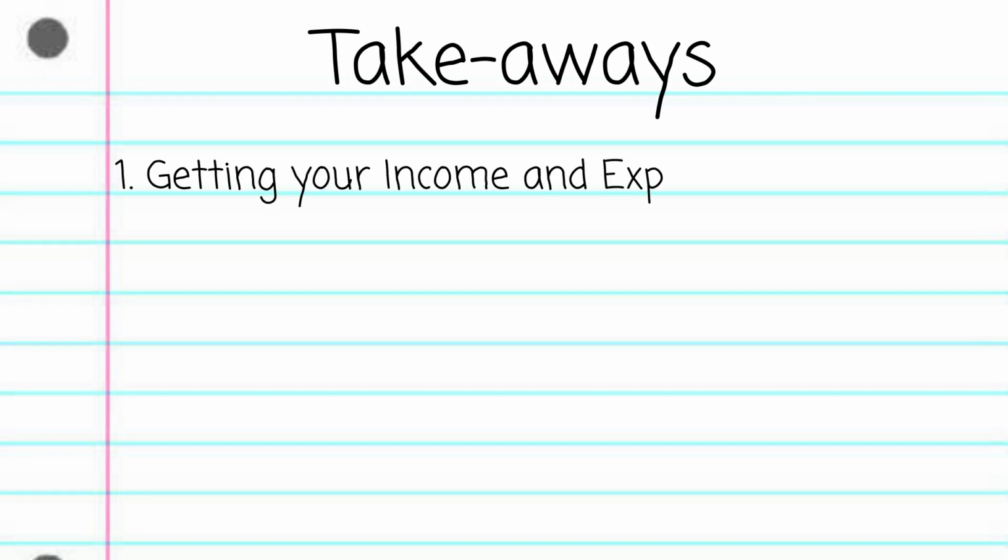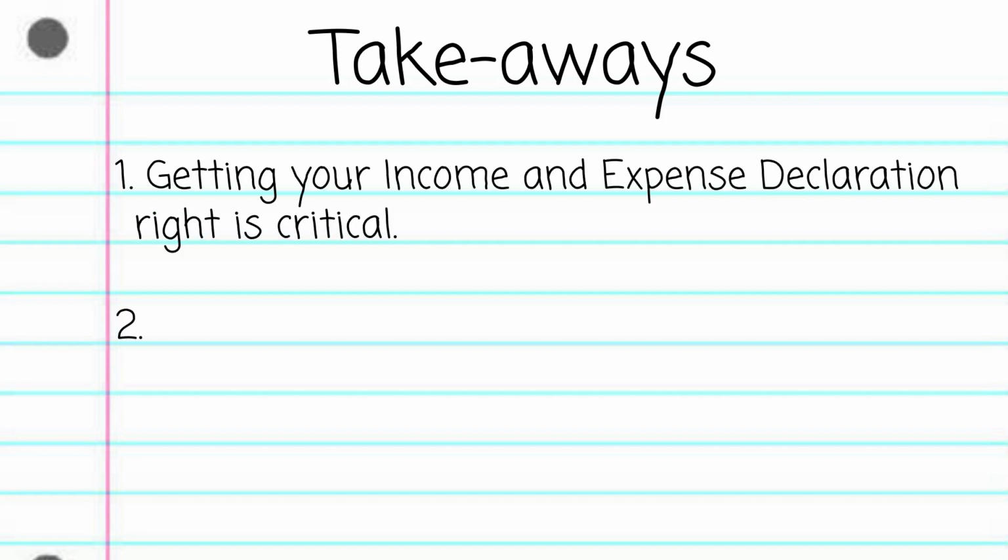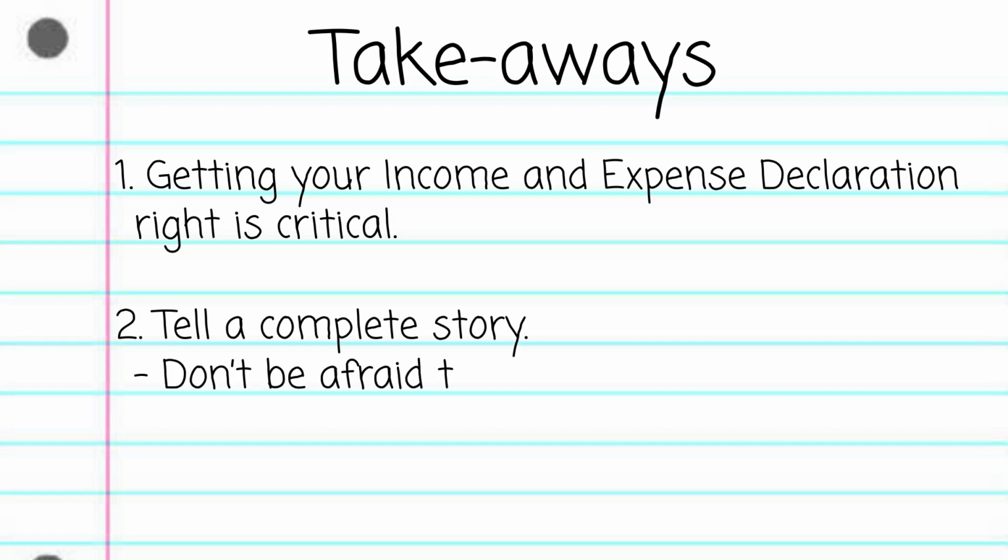The key takeaways on this income and expense declaration video are twofold. 1, get it right, and 2, tell a complete story. First of all, why do you want to get it right? Because the judge is going to make all his financial decisions based on this income and expense, including support and attorney's fees. Secondly, you have to get the story complete, and feel free to use additional attachments so you can flesh out your story and your one-line entries on that income and expense declaration.